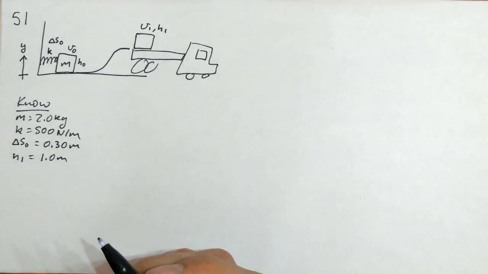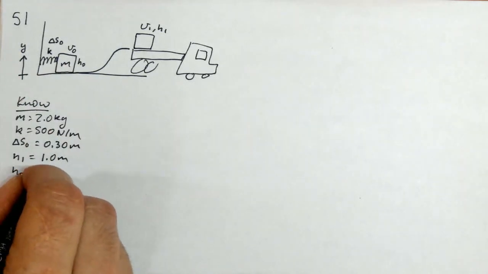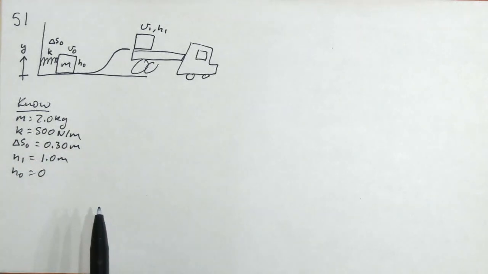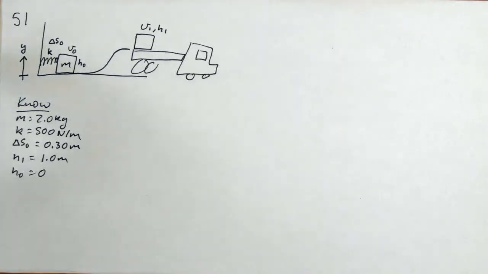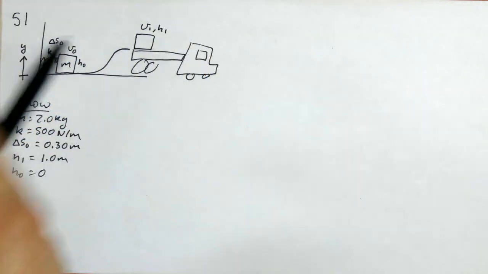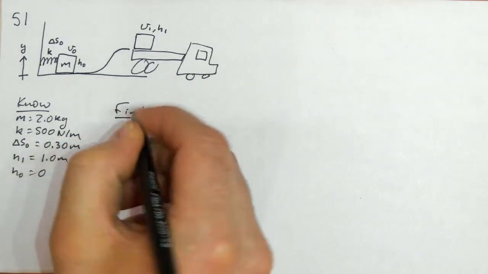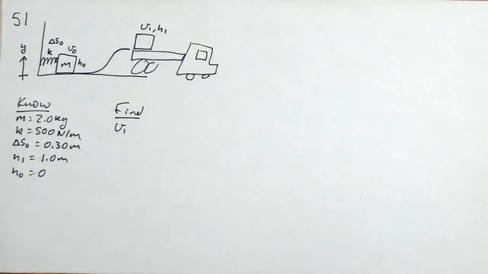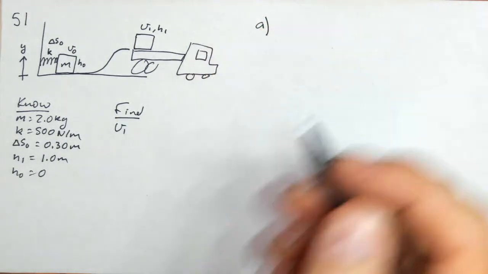Now, something I know by my own system is that the initial height, h0, is 0, based on my coordinate system. And the first question is, how fast is the package going when it reaches the bed of the truck? So it gets up there, and it's probably moving a little bit as soon as it gets up there. So that's our first question. We're going to try and find this v1. So I've got all my variables defined, and I have what I'm looking for. Let's go ahead and start. This is part A, trying to find v1.